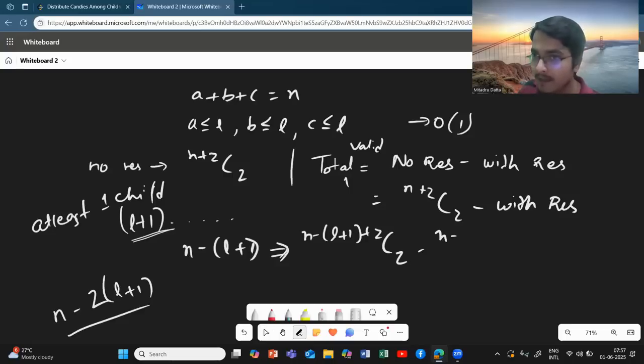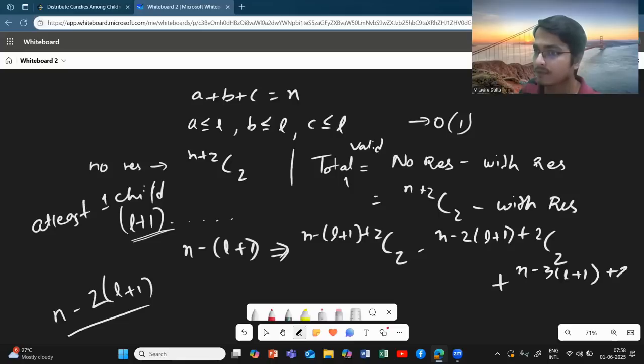So N minus 2 into L plus 1 plus 2C2 is the number of ways to subtract. Now again, you need to add the case N minus 3 into L plus 1 plus 2C2, where all the 3 children are given L plus 1 chocolates. You have violated all the 3 children.